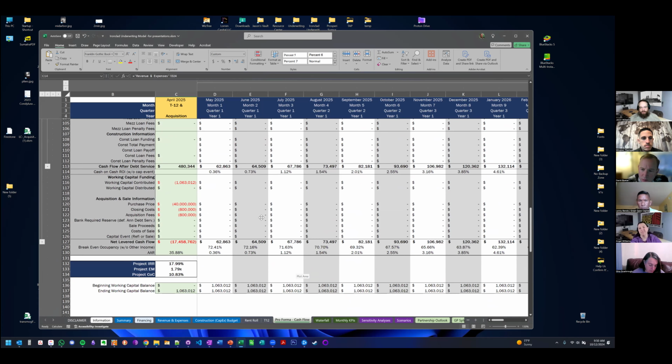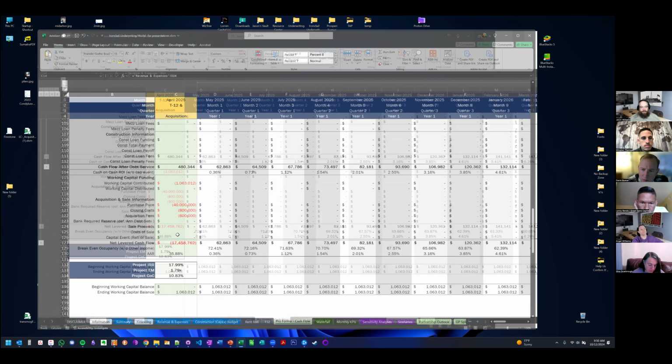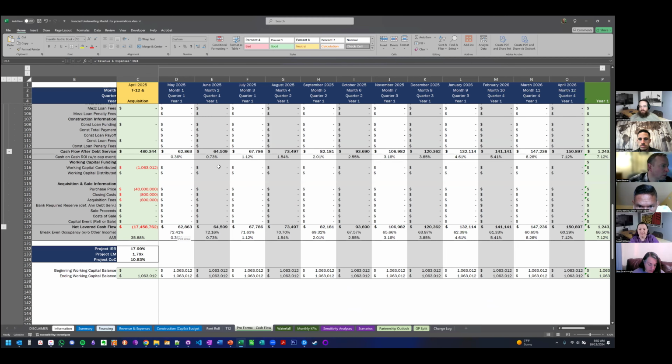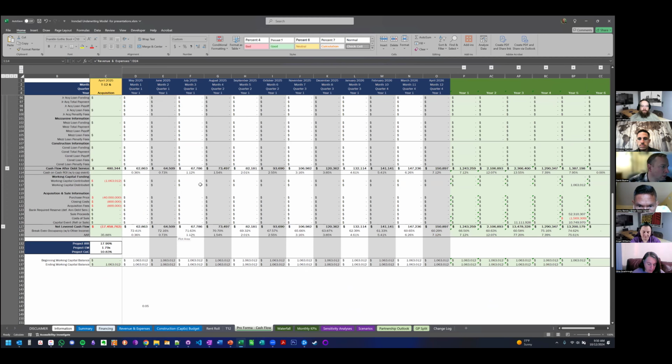And another reason why I like having the month is there's a lot of deals, especially with heavy value add, where you might have, like I said, this is a big deal. You might have like 1,800 for year one, something small but still positive.